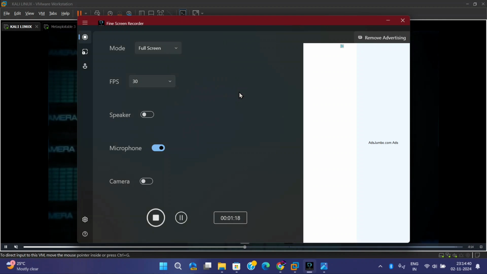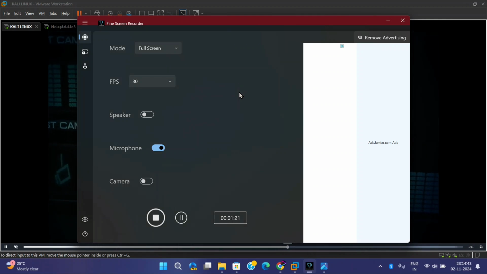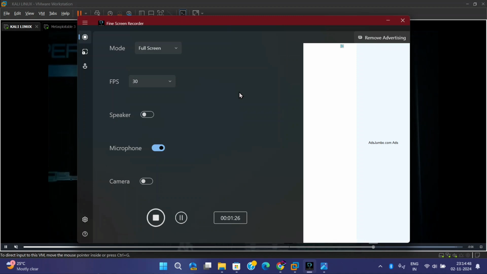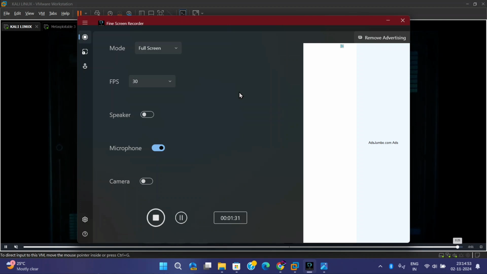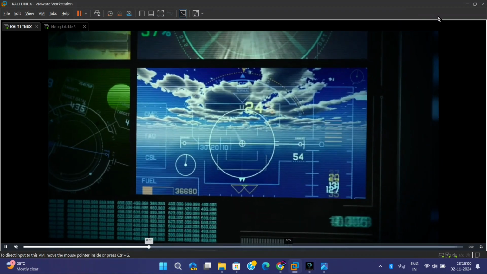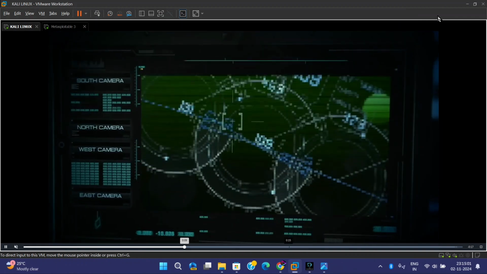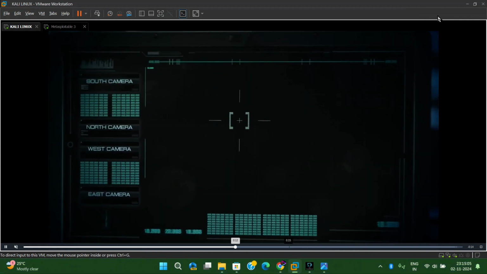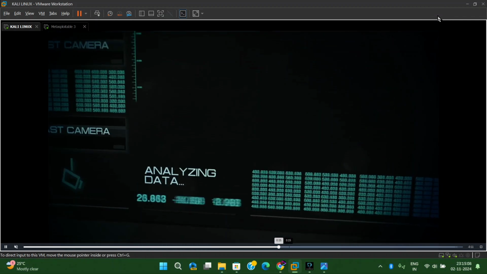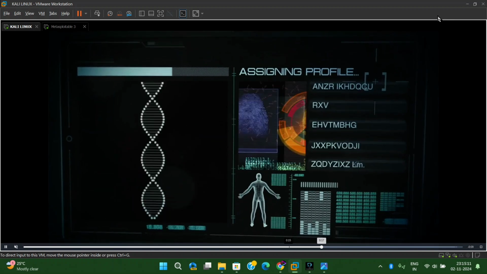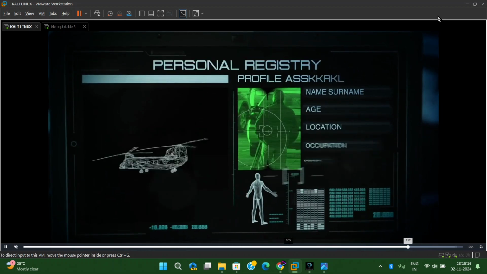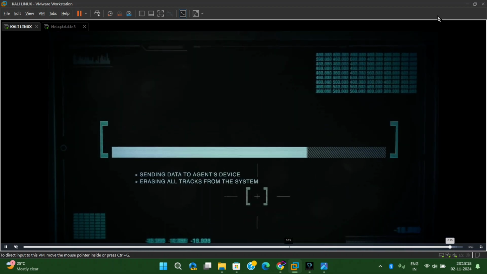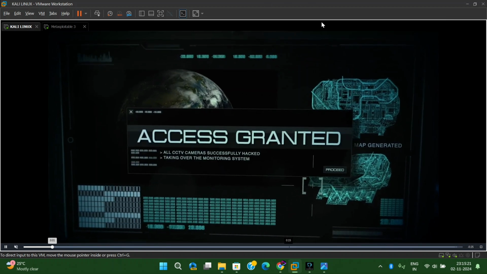So the first question is, what is Nmap? Nmap basically stands for Network Mapper. It's a tool that helps us discover devices connected to a network and see which ports are open or closed. It is commonly used by network administrators and cybersecurity professionals to map out network security, but it's also a great tool for beginners to understand how networks function. But remember, Nmap is legal to use on your own network or any network where you have permission, but it's illegal to scan public networks without consent.